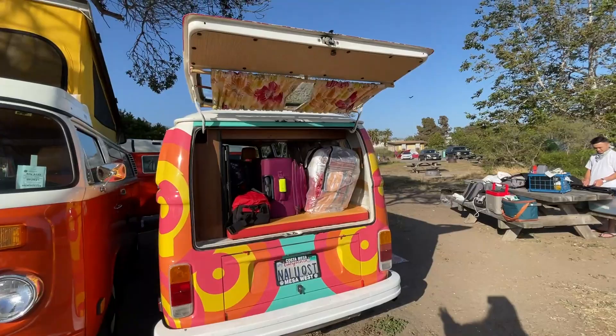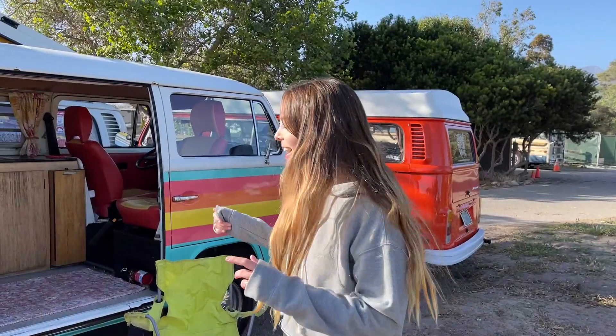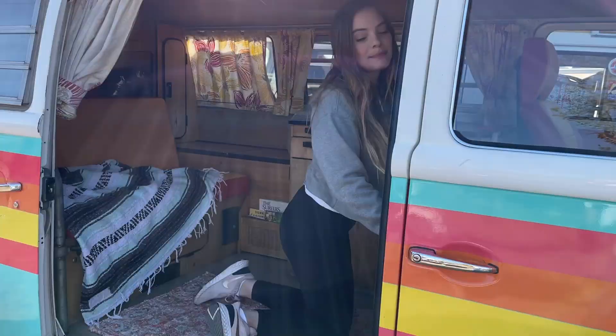So this is our campsite. We're really squeezing in. I'm going to close this trunk and we're going to give you a tour. 3, 2, 1 — welcome to camp! I don't even know where we are. We are in the city of Carpinteria. The beach is just over the mound, and this is our outdoor living room.